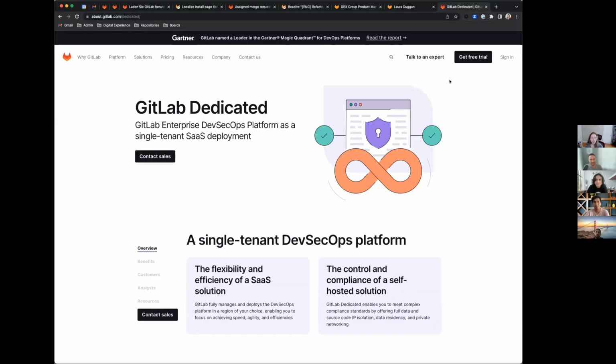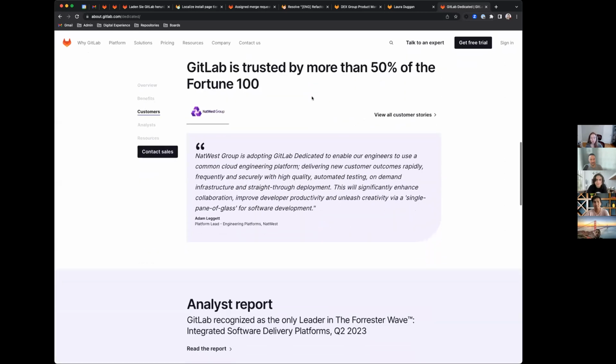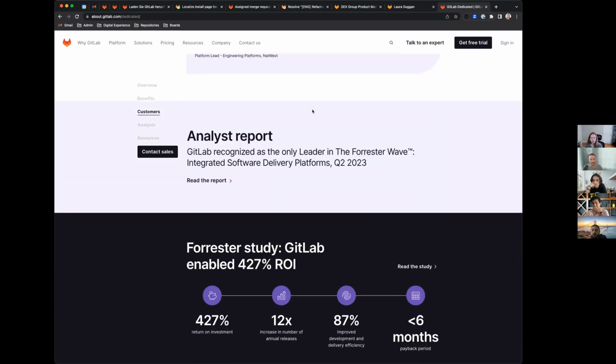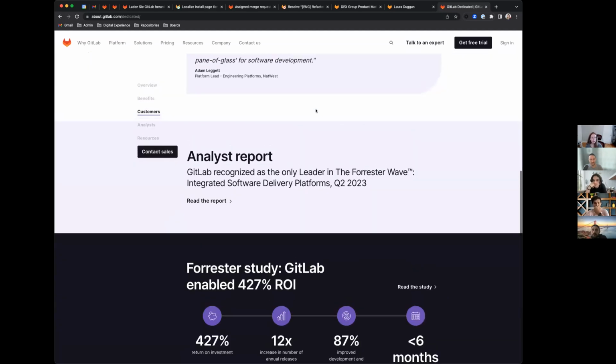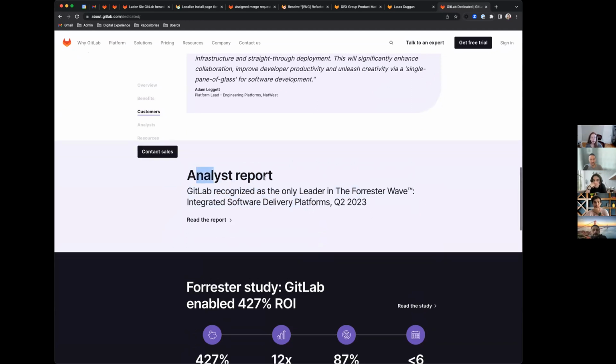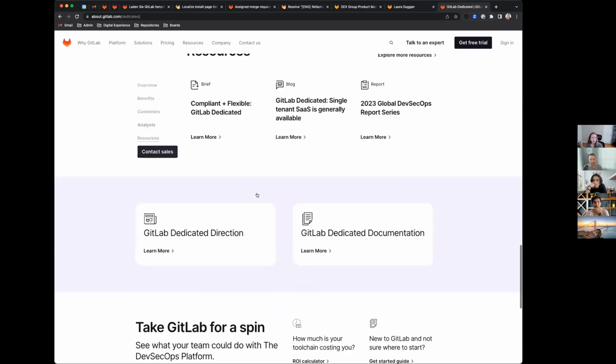One of the big pieces that I was working on was the dedicated page. So this is a new version of the dedicated page. Before, it was pretty much a Marketo form for people to sign up to get early access to dedicated, but now it's generally available. And another piece is that Jess and Mateo showed a version of this that's new, but before that got updated, it was just one single analyst report. Now it has 2 cards, but I updated this across, I think, 6 or 7 pages before the newer version came out as well. I think that's pretty much it for me.